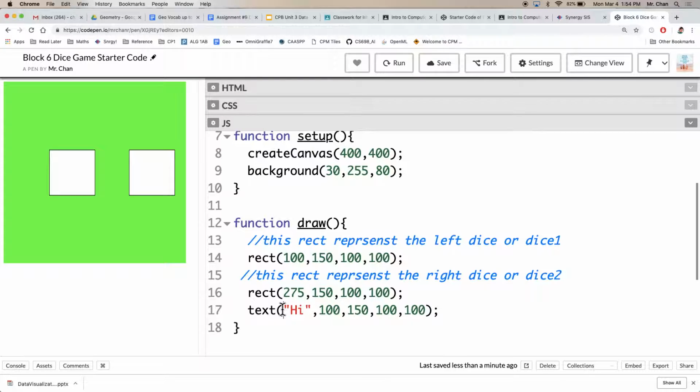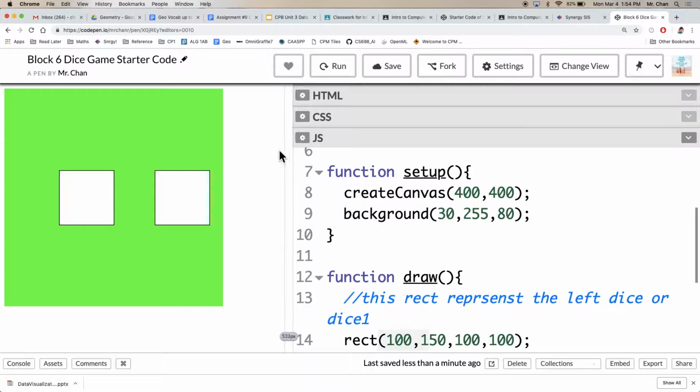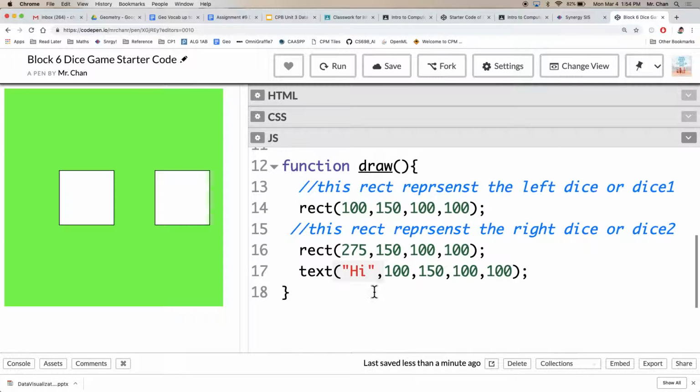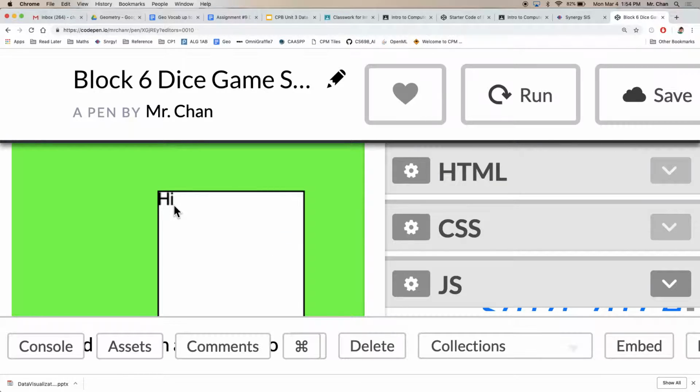And the very first argument, very first variable here, I'm just writing in "hi". So when I run this, I should see in that first left dice, dice number 1, that the word "hi" is being displayed. So I'm going to click run after adding in that 1 line of code, and there's a tiny bit of chicken scratch in that upper left-hand corner, and let's zoom in a lot to make it very clear. Look, there's the word "hi", but it's so itty-bitty. It's tiny right now.